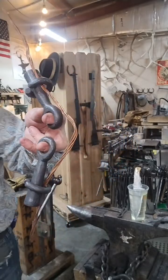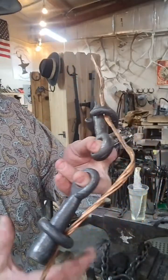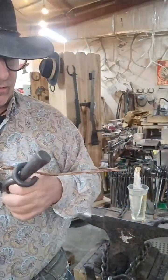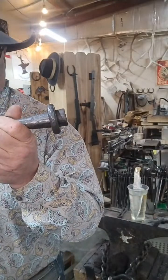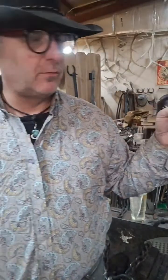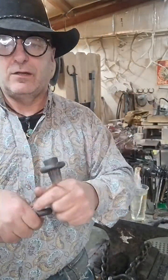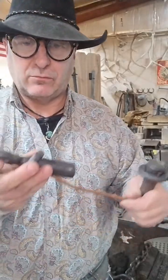If you want, you can watch me. I have several videos of me forging these. You can use one, like if you were pulling a piece of wire stationary, but generally you would use them in the middle of the fence or the wire, pull the two pieces together, and then tie the two pieces of wire together. But that's what those are.